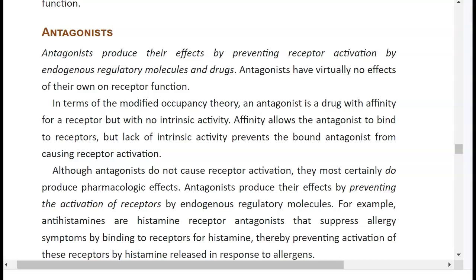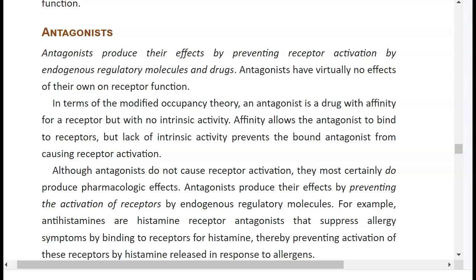So an antagonist is a drug with affinity for a receptor, but it has no intrinsic activity. So I give a bunch of circulating chunks of bubble gum. It has high affinity. It's going to find the right lock, but it's not a key. It's a wad of gum. And when they meet, that gum goes right into the keyhole and blocks it off. It doesn't turn anything on. It just inactivates that lock from being turned by the right key. So that's my antagonist.